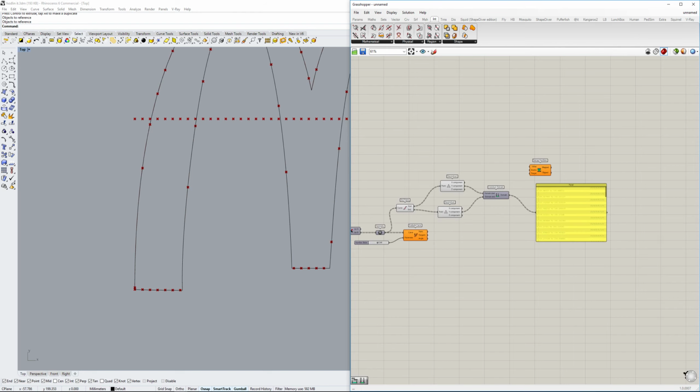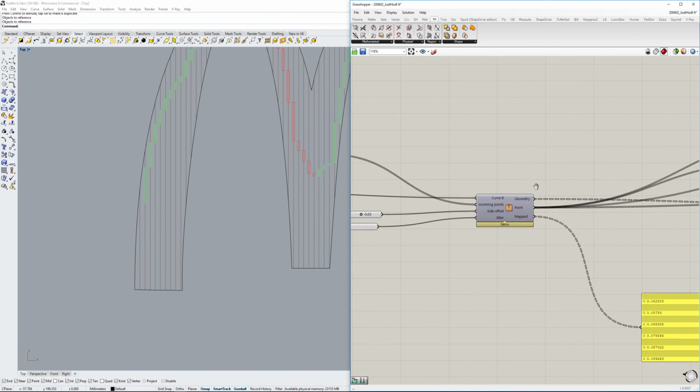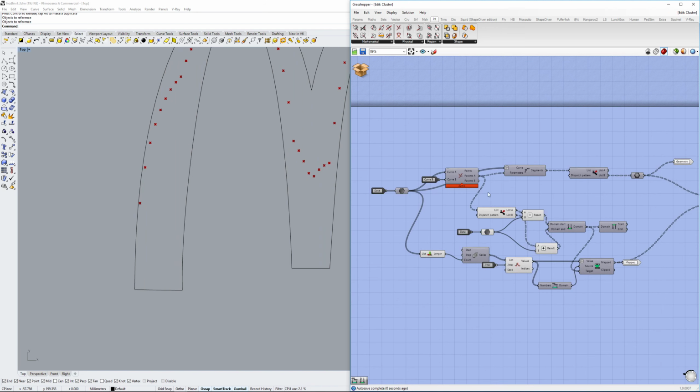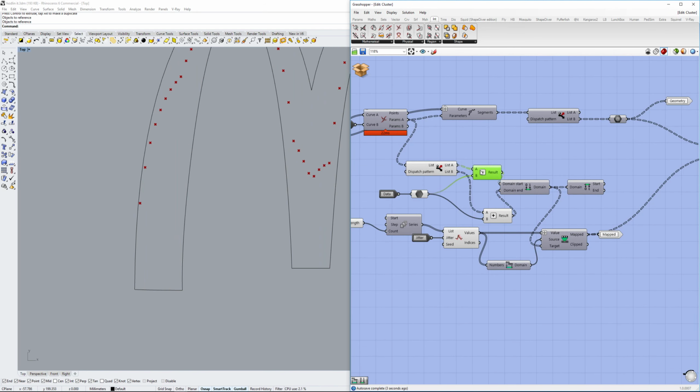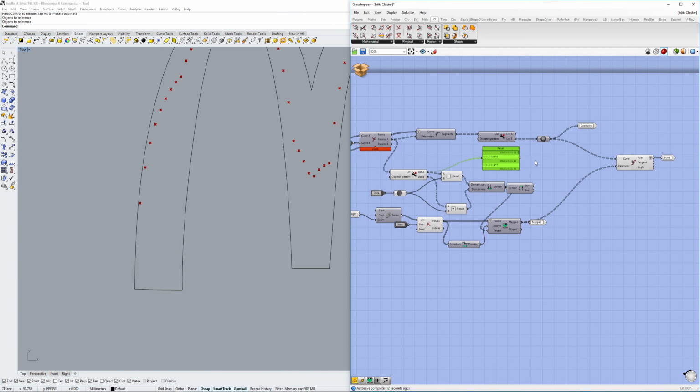Let me actually check real quick how I made it here, if I even made it quite similar here. So I created the points, and those points, so this is the parameters.